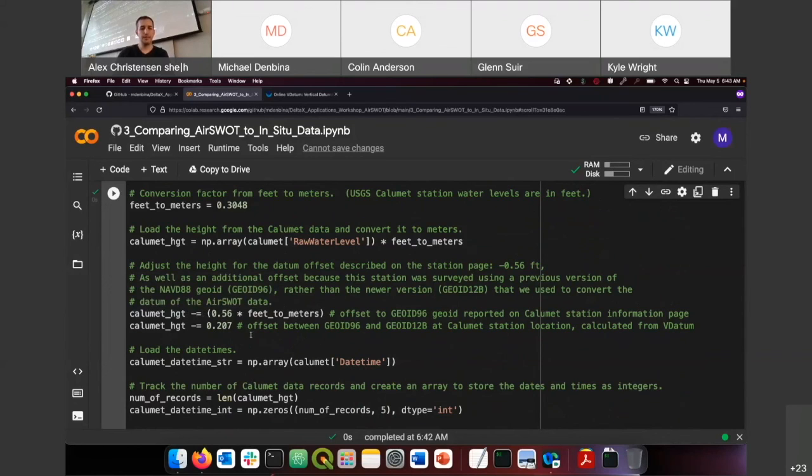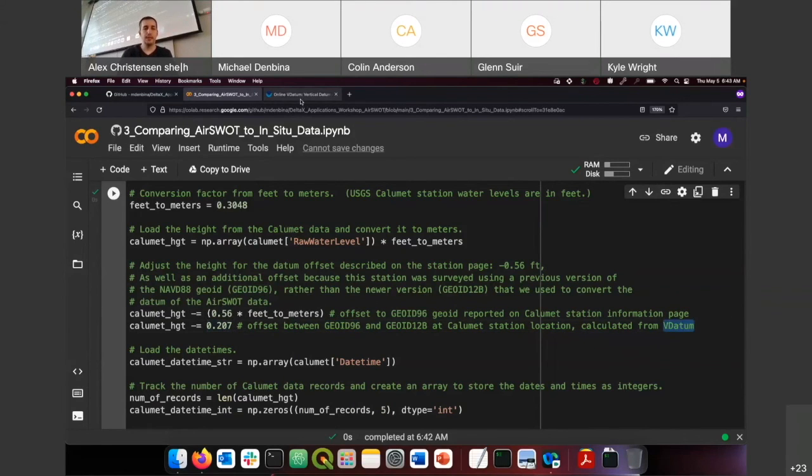There's another offset because the Calumet station data was surveyed quite a while ago. So even though it's NAVD88, it used a different version of NAVD88, an older version than I used. So the offset between those two geoids is about 20.7 centimeters. And this was calculated using VDatum as well.